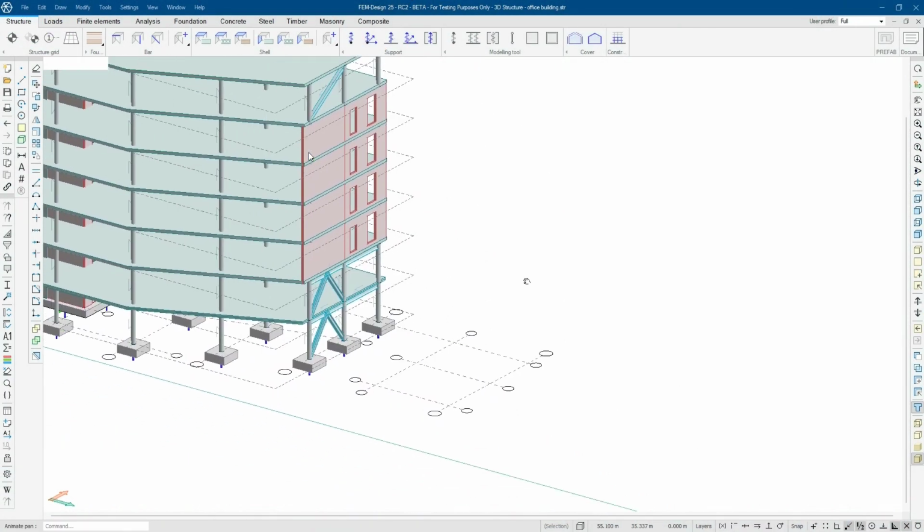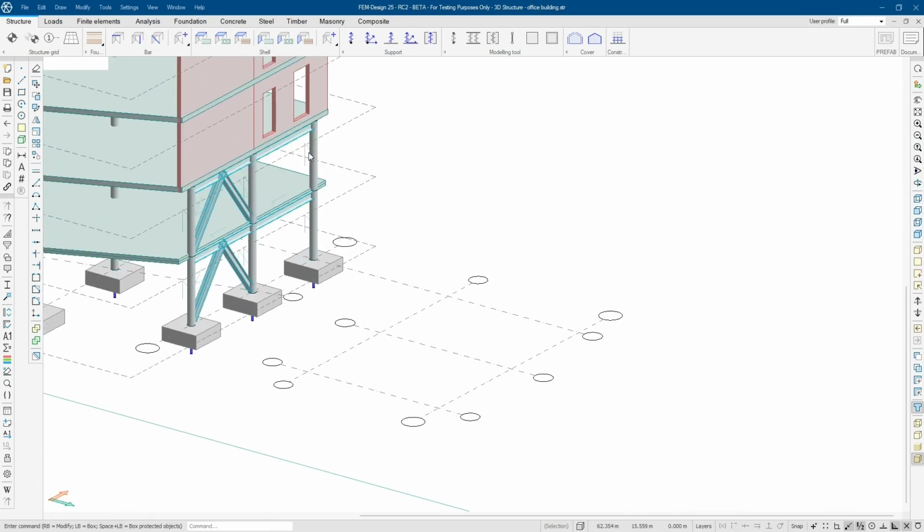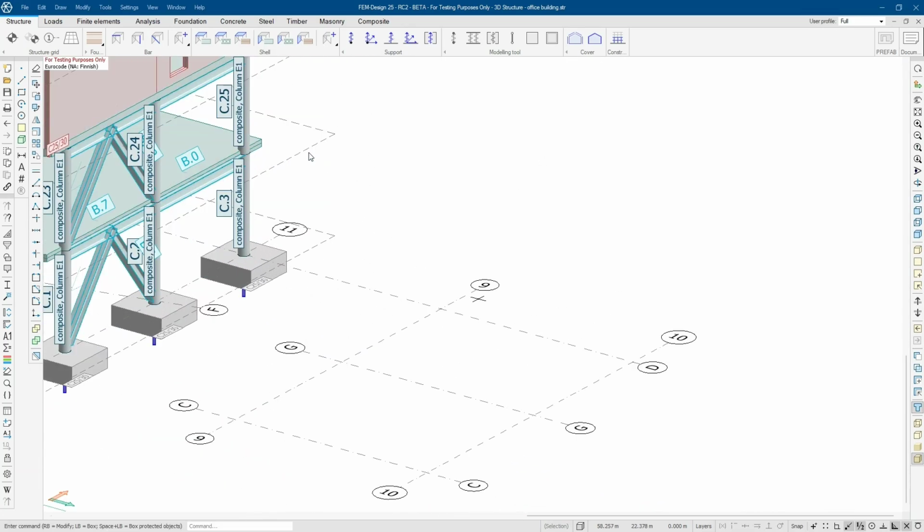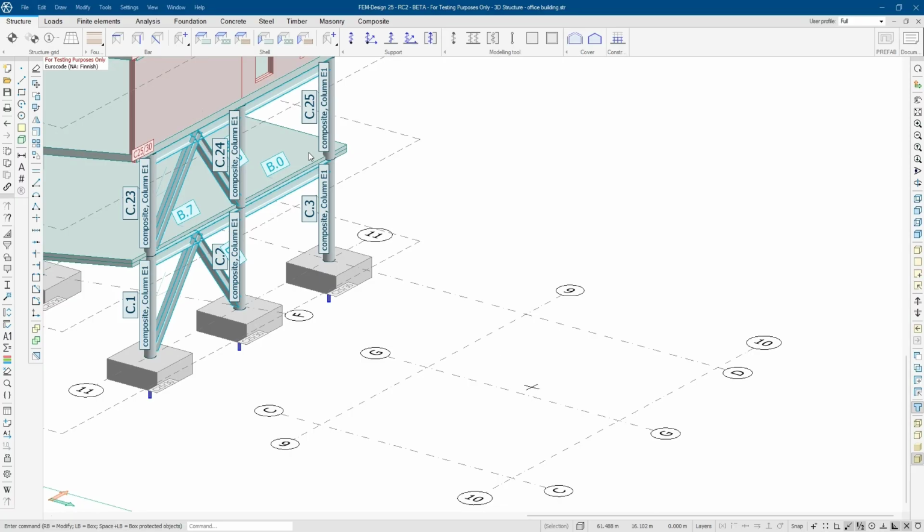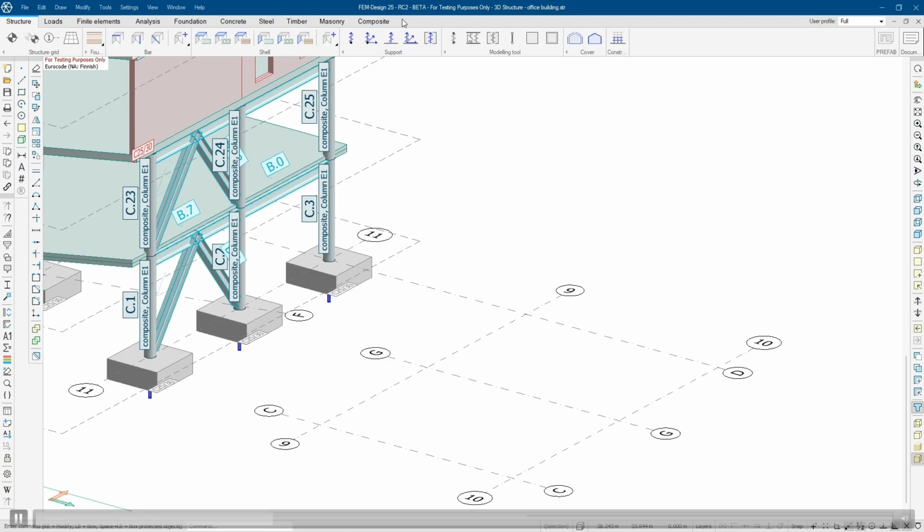Let's imagine that we want to model concrete in this model. So we go here, and we want to draw something like concrete walls, concrete beams. You can see that the user interface of FEM-Design has a lot of buttons. We only need this button, basically, and we need this column button. And maybe the beam also, we want to draw concrete beams. So it's, okay.